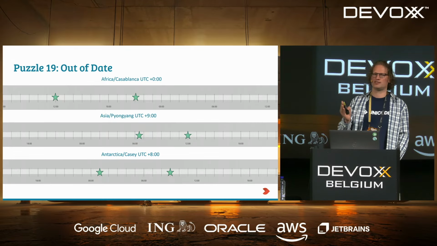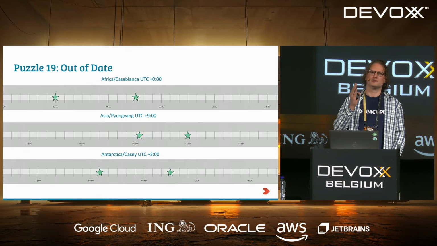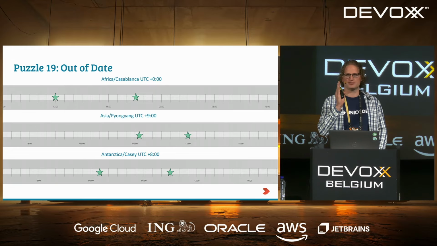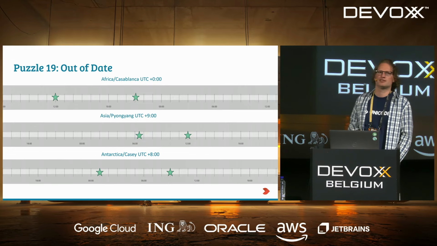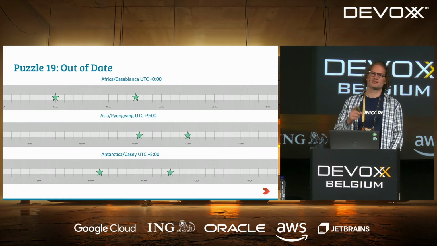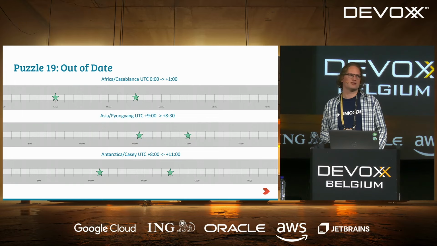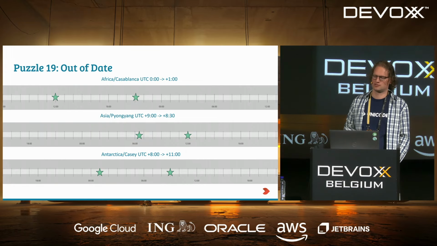And since this gravitational wave is going to hit the Earth at the same time everywhere, you are looking for events that happen at the same time. Fortunately, there's nothing detected. But then you realize perhaps they didn't update their software, because all of these places recently changed their time zones.